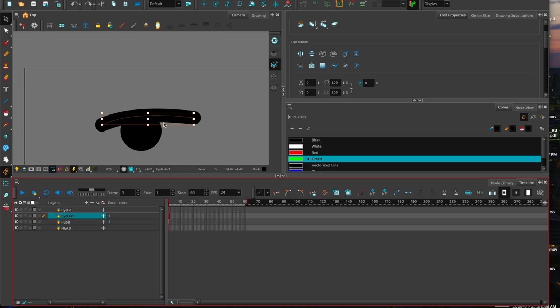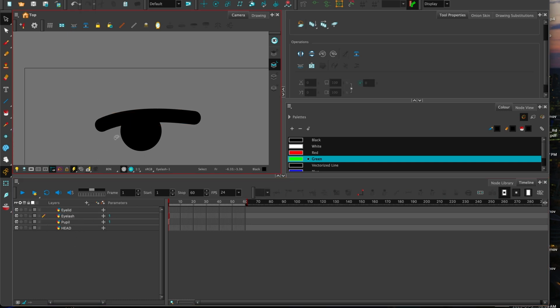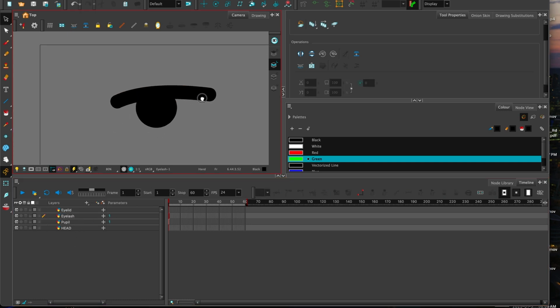Alright, in this video tutorial I'm going to talk about how to create a simple eye rig using what I call the Drawbridge technique. I'll also create another video you can look out for a more complicated eye rig. And so for this example, this is a case where your eye might look something like this, where you have your iris and then you have just one simple eyelash that's going behind it.